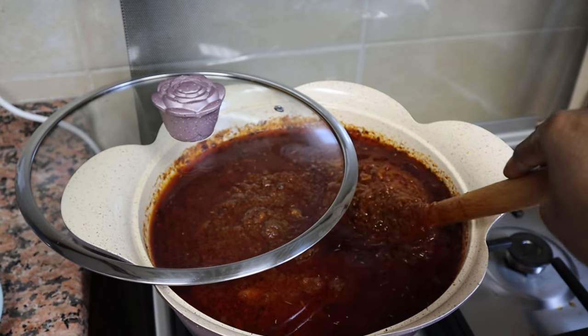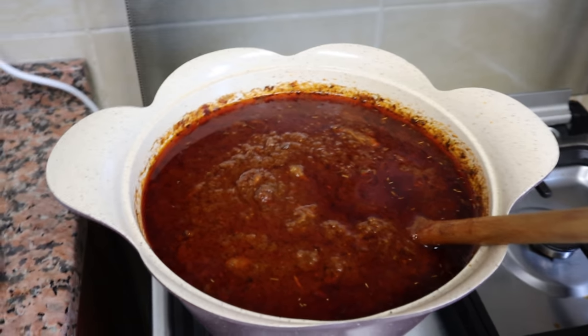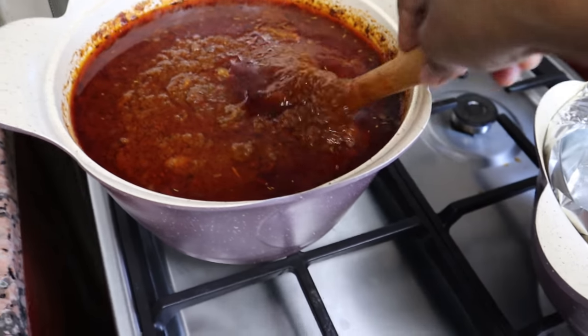Our stew is all done. It smells so good in the kitchen. It looks good. It tastes good.